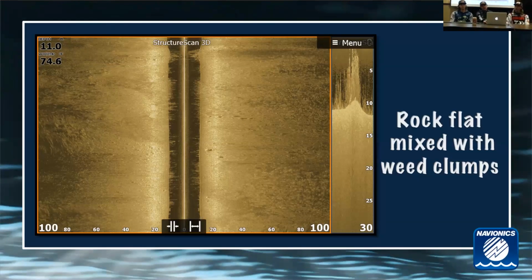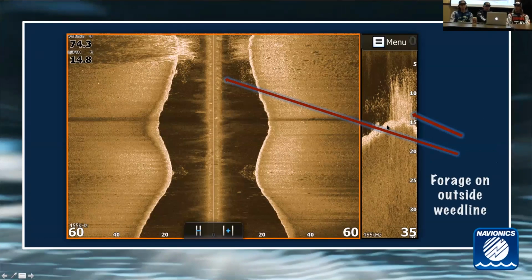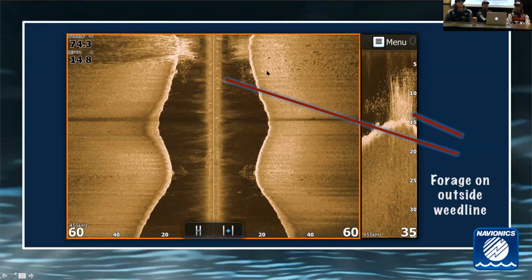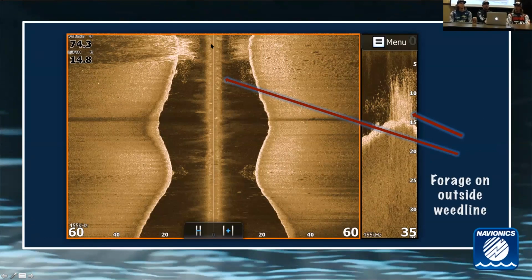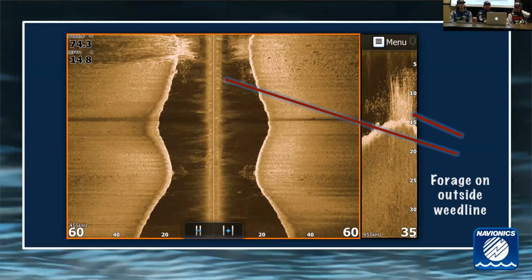Some of the baits that we'd use. Again, here's one on the outside. You can see right here is a boulder sitting on the outside. You have a grass edge. You got all this bait sitting right there. Rocks. That's a great spot. No reason why smallmouth don't run. They like sand. They move up and down that deal.